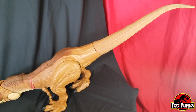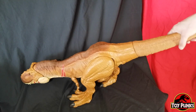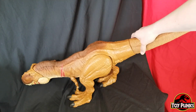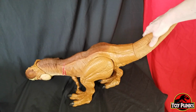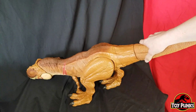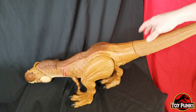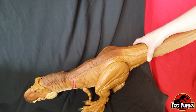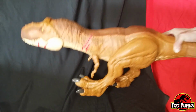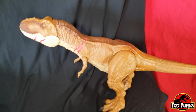Ridiculous. I mean, this tail is just giant. Super awesome. So you guys can see, while we have the tail in frame, let's check this out. This is the articulation you get with the tail. So not much. I think the reason they did this is to help out with the balancing as well, because some of the positions you want to get him in, you're not going to be able to do with his tail. So it's nice to have that option there, so you can balance him out and have different movements.